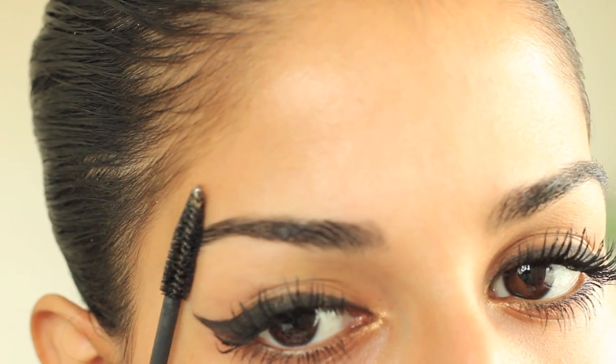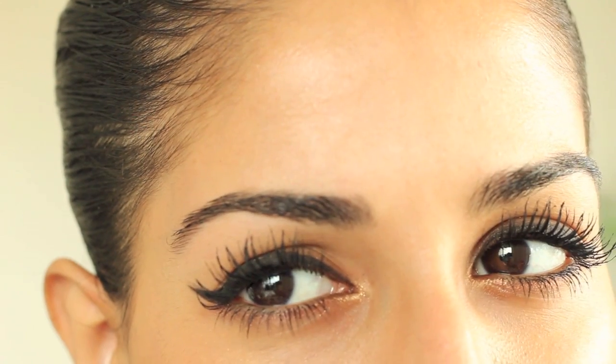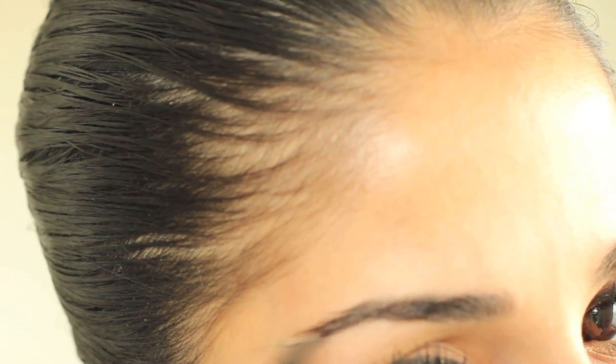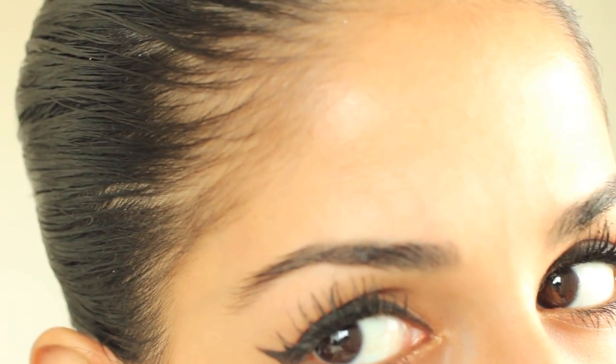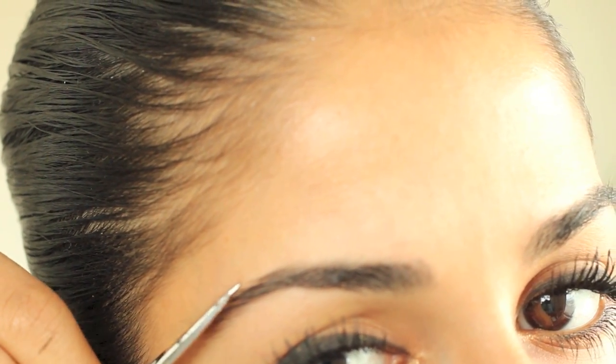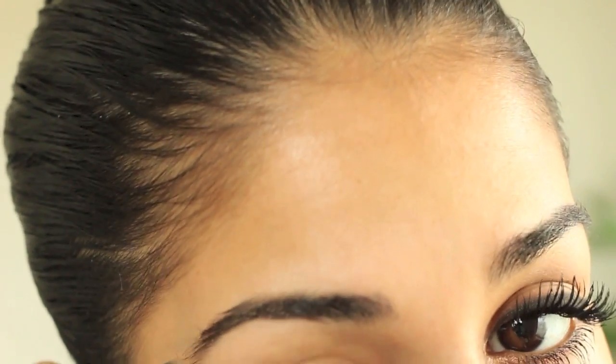We're going to work on the outer part. Now this part is entirely up to you on how long you like to keep it. I like to keep mine kind of long just because I like it, but it's entirely up to you guys. So comb it in the direction of the hair growth and follow your line. So that's been nicely trimmed.